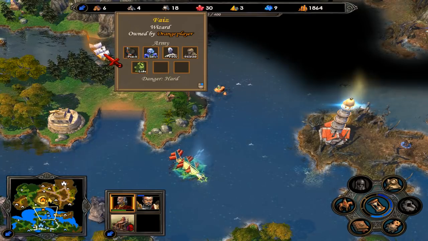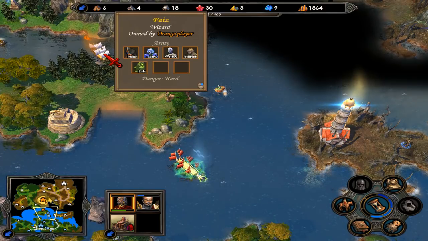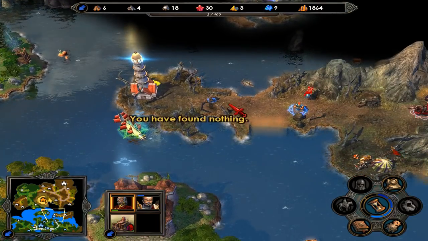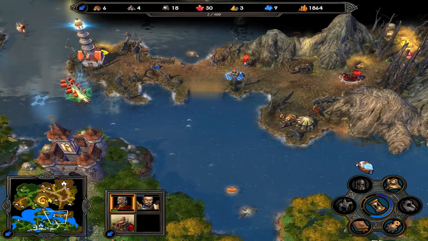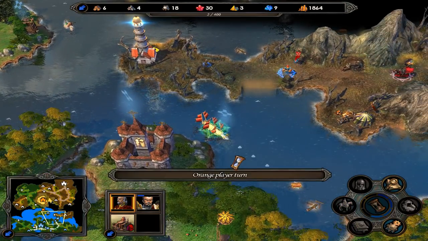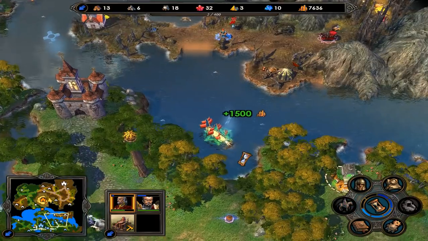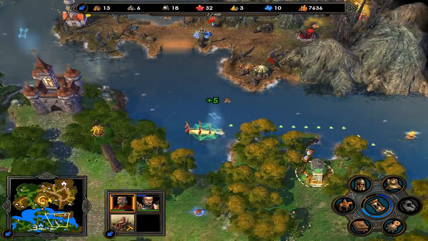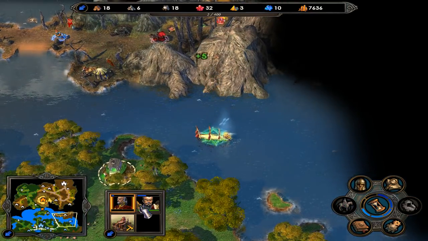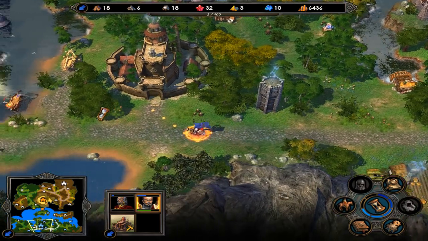Yeah, Faiz is just too much for us right now. We need to run. There are no undead reinforcements, none that I can see at least. This might be still very difficult. He didn't move anywhere, okay. Let's go this way. What's that? Morale. Okay. Take the units. We can build something.